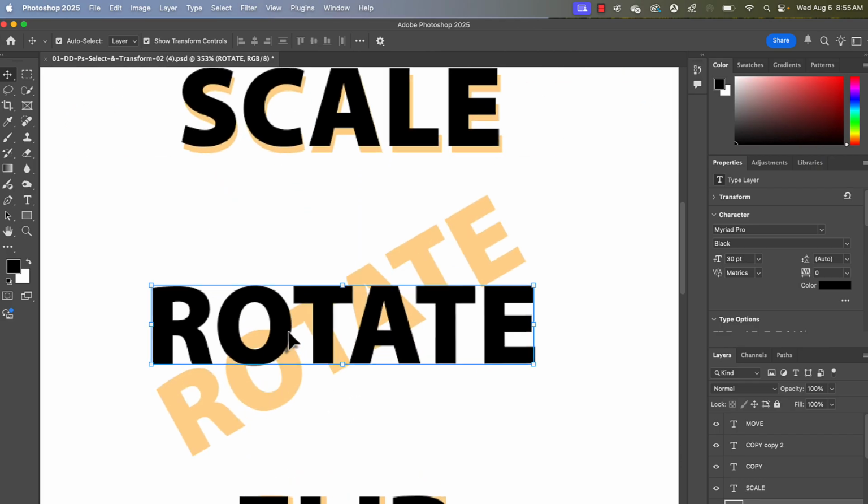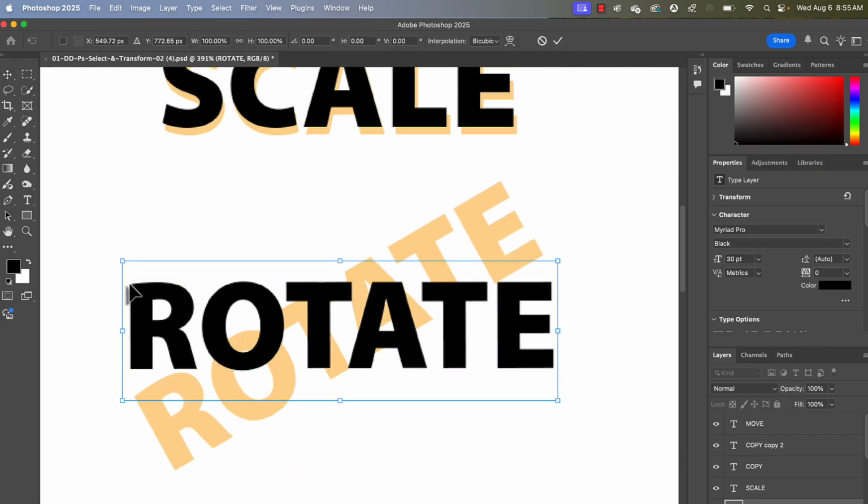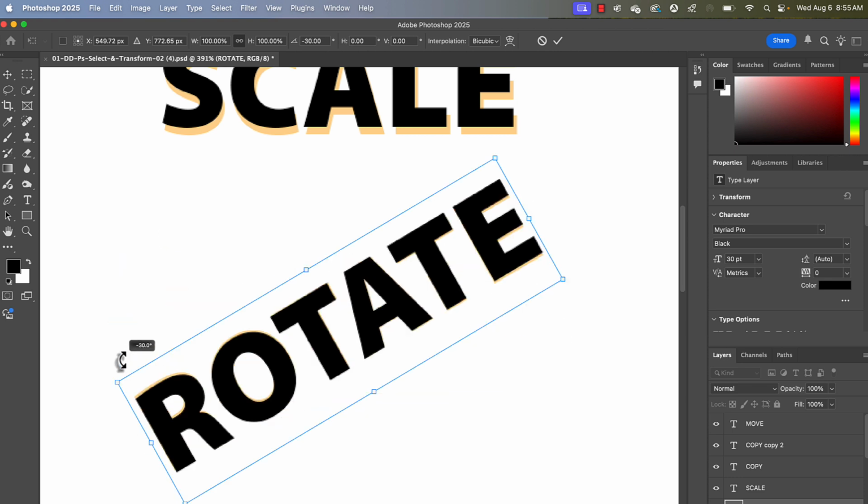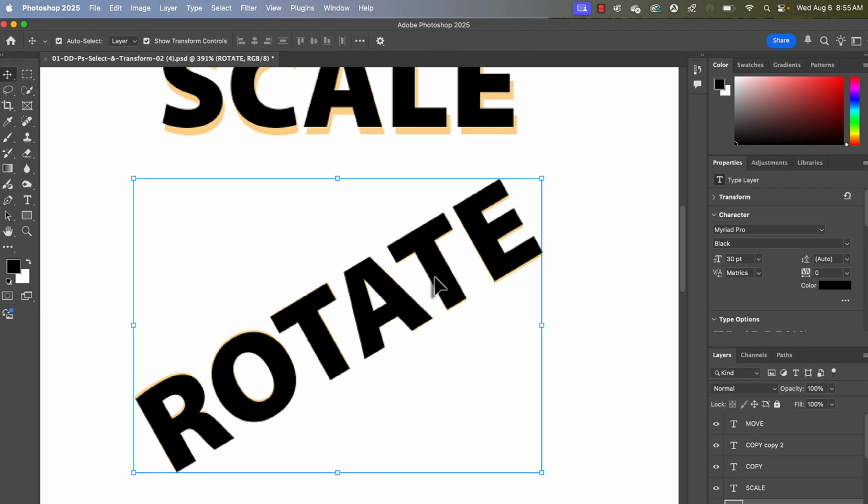So if I go in here and rotate, much like we could in Illustrator, I can go to the outside of any of these command points, and you can see that it's going to go from a scaling option to a rotate option. And if I hold down Shift, it will snap to 15-degree increments. But again, it wants me to apply that transformation, so I need to hit Return.